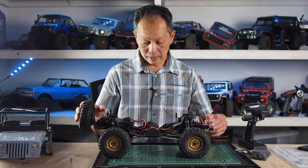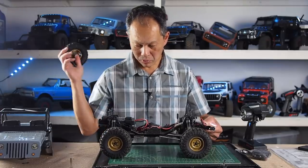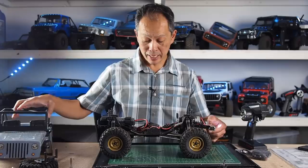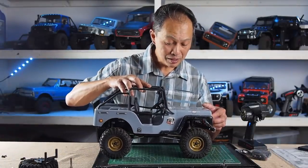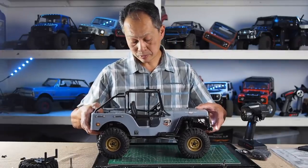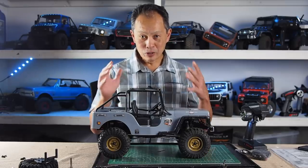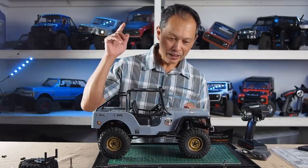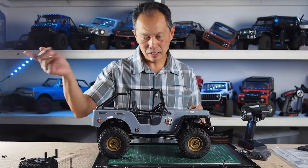We took out the rear like this. Boom. And we had at it. So we had fun with it for sure. $270. But of course, we changed the battery to a LiPo right away just to get that weight down. And hope you enjoy it. If you want this, you could probably buy it from Amazon, but we'll have links to Amazon and Banggood.